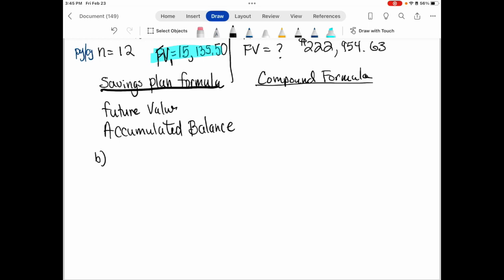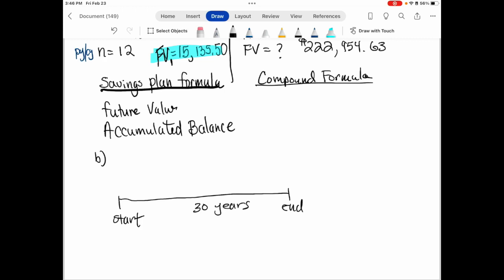Now, there's a second part to this question. It says, suppose instead you didn't invest anything over the first 7 years, and then deposited $130 a month for 30 years into an account, earning 9% compounded monthly. So here's our new picture. We're not putting anything in the first 7 years. There's nothing. So we're just going to look at this in terms of 30 years. We're doing nothing over that first 7 years. So we're looking at 30 years.